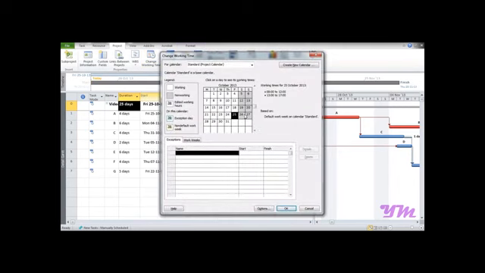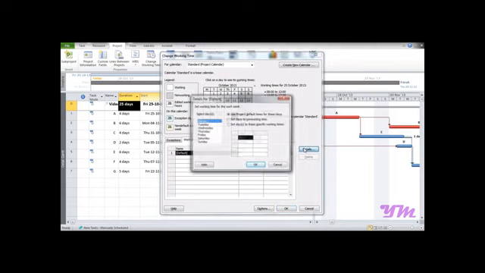The gray color over here indicates that it's a holiday, that is, Saturday and Sunday by default are set as a holiday. So now if you want to modify and make them working days, first of all we need to go over here on work weeks, click on it. It's by default written over here. Go to details and select days.